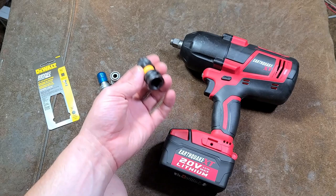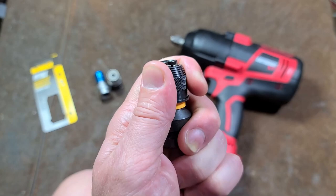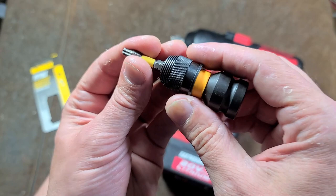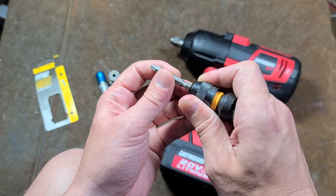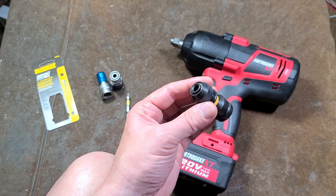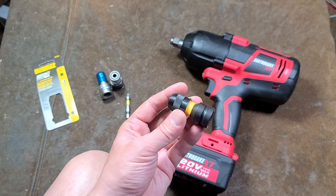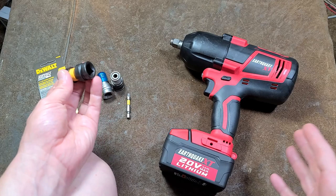I kind of like the idea of these for situations where you may want to go faster, have stuck fasteners, oversized timber lock screws, hardwoods, or other tough situations where you have these high-strength quarter-inch drive bits but just need to apply a little more power. The only other thing I'd suggest for DeWalt is actually come out with a 3/8 version, because they have some pretty powerful 3/8 impact wrenches. Using a half-inch extension is much more rigid and less wobbly, and you can get them as one piece — you won't find 24-inch or 30-inch quarter-inch hex extensions, but you can find them in half-inch drive, giving you that extra versatility.